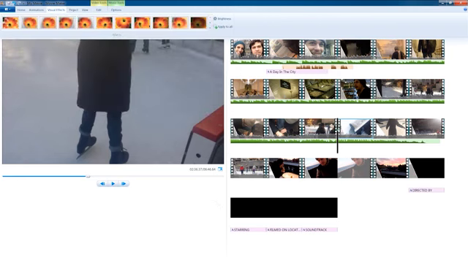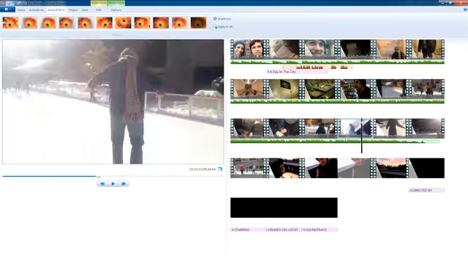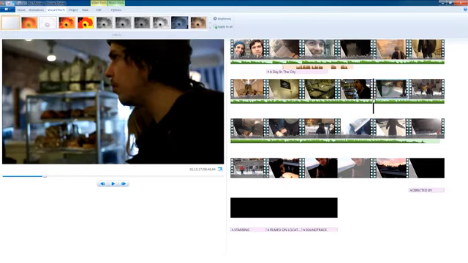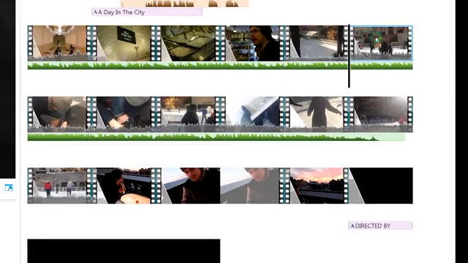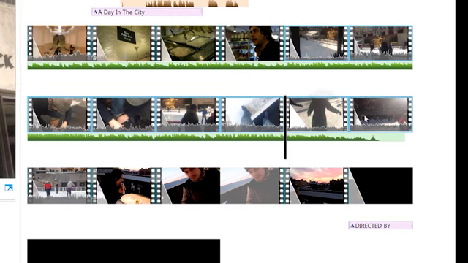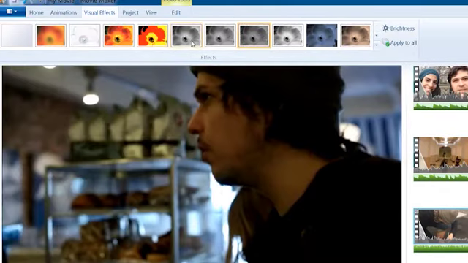They're putting on their skates, going out into the ice, and we want to stylize this. I'm going to make all of the ice skating footage black and white, and that's going to make it sort of nostalgic and maybe give it a mid-century film look. So I'll select all of my ice skating shots from here down to here, and then I'm going to go up to my Visual Effects tab, and I'm going to select this black and white here. It's called Black and White Red Filter.